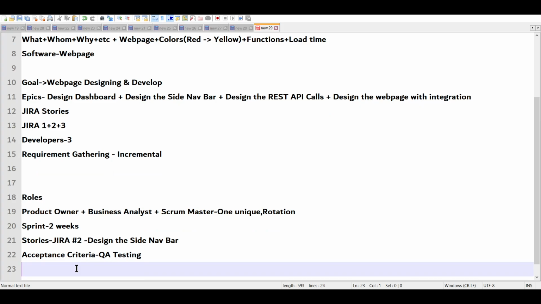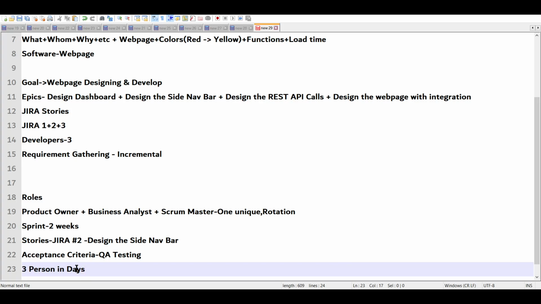Then I will work on this Jira story. How much time will I take? This Jira story might require 3 person days, and I will tell it in the beginning to the entire team, or the Scrum Master, or there is a story grooming phase. So we'll come to those different meetings later.